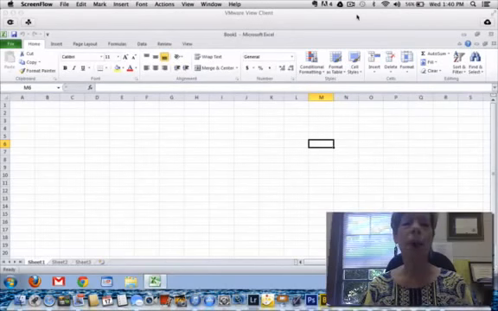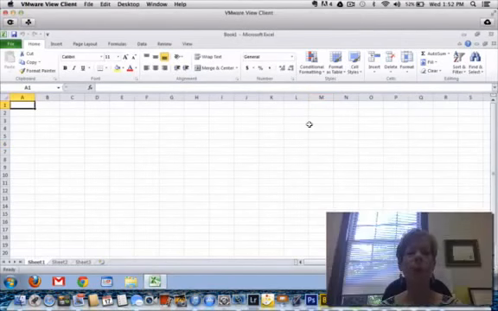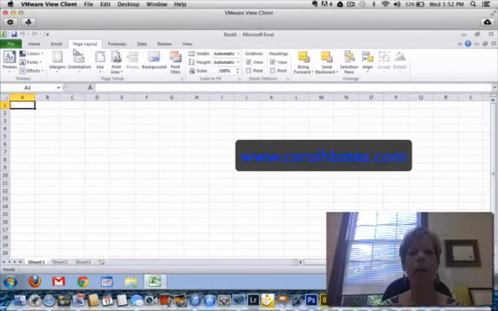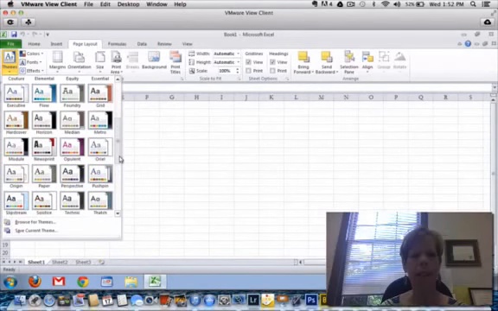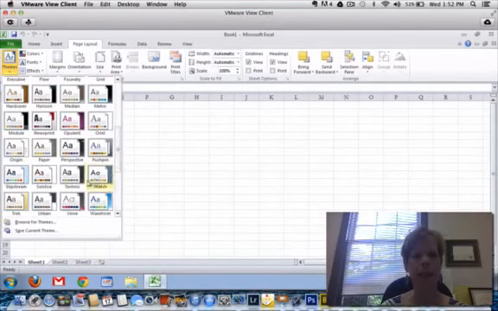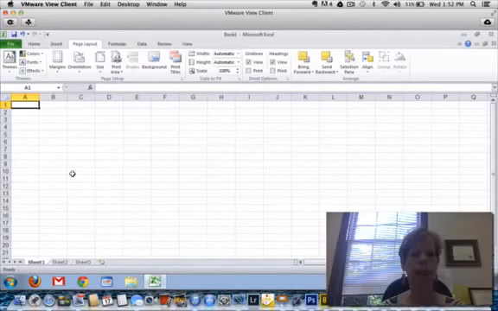So let's get started. Of course, we'll begin by opening up Excel, and again I'm using version 2010. Once you get Excel open, so it won't be so boring, let's format it a little bit and apply a theme. You see the Page Layout tab across the top. Here are your themes, and I kind of like the Technic theme. So let's scroll down until we find the Technic theme. Here it is, and choose your Technic theme.